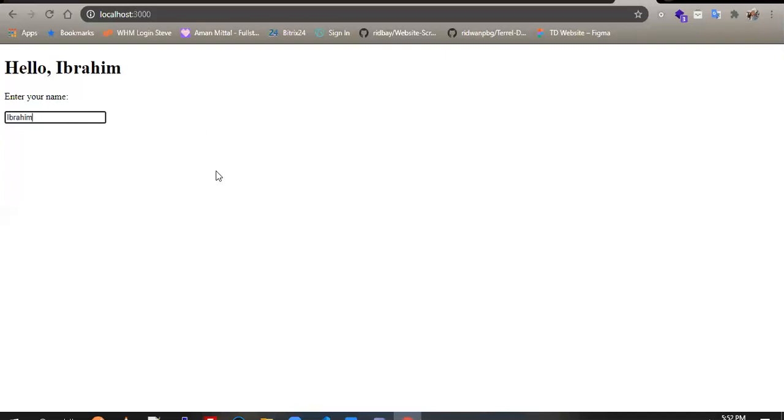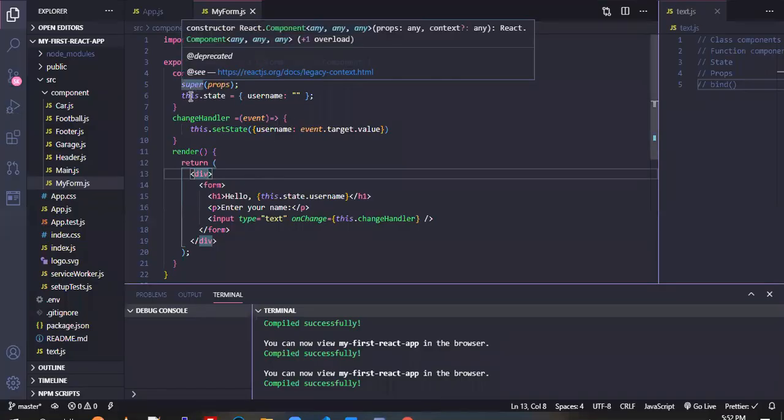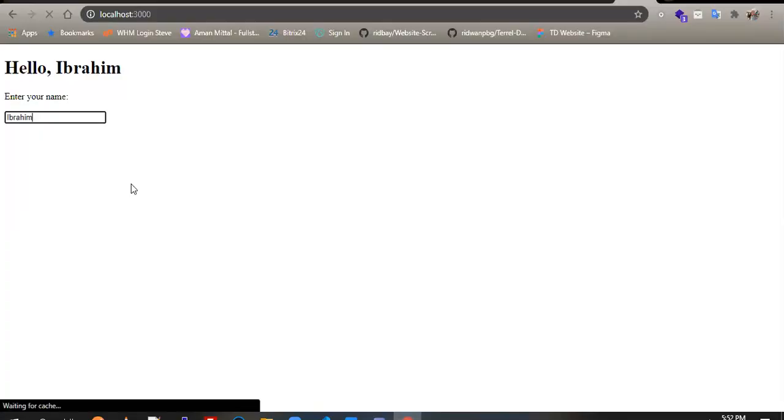So then another thing is you have to initialize the state in the constructor. So I can put this already, like, okay, I want the initial state to be read one. So if I load my app, by default it's going to be read one. But when I change this to Balogun, you see that.